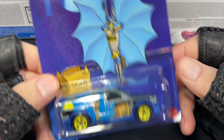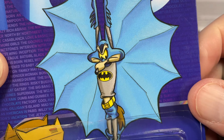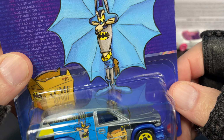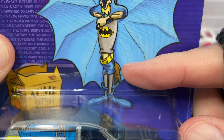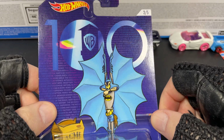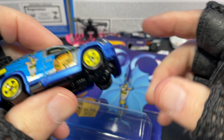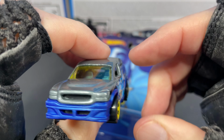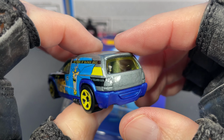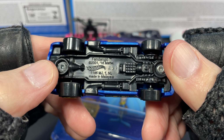Come on, guys. I picked up the Fandango, the only one they had, which is, can you tell who it is? Wile E. Coyote from Roadrunner, dressed like Batman. Check out the boots. His tail sticking out, the belt. It's kind of big, dangling on him there. He looks so funny. WB, 100 years of WB. Incredible. They've been entertaining the world for so long. You got to admire the characters they created, how much we still love them and have been around for a long, long time.